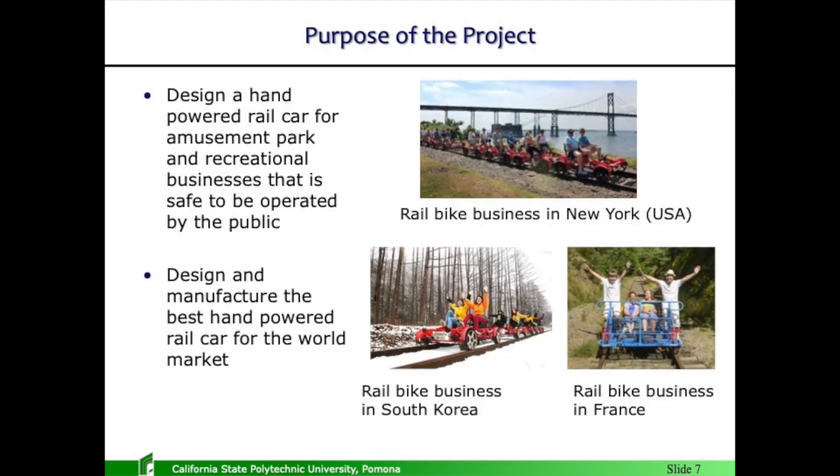So let's dive into the project itself. What's the purpose? That's the question I get — why have I dumped $5,000 into this prototype and two years of my life? The purpose is to design a new hand-powered vehicle that is safe to operate, enjoyable to operate, and has a market in today's economy.